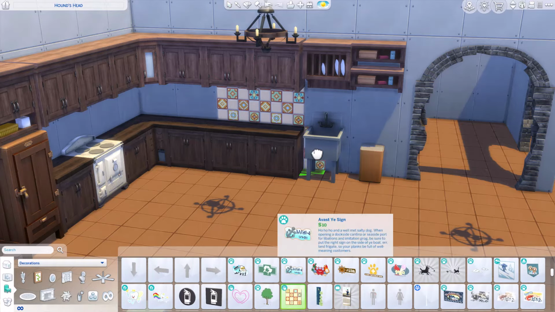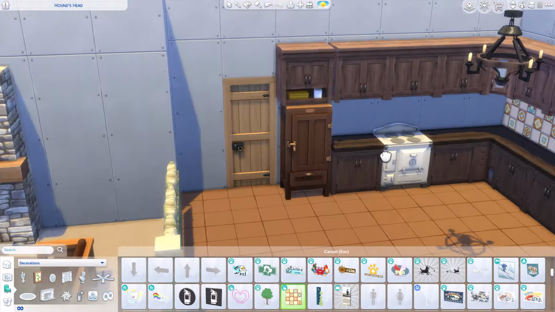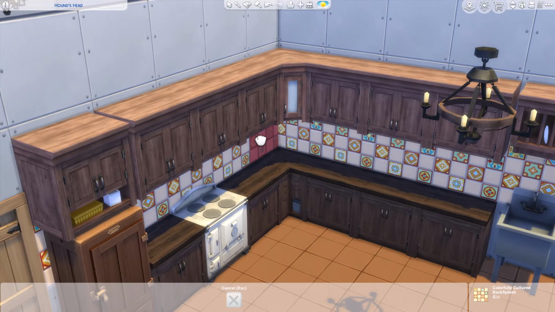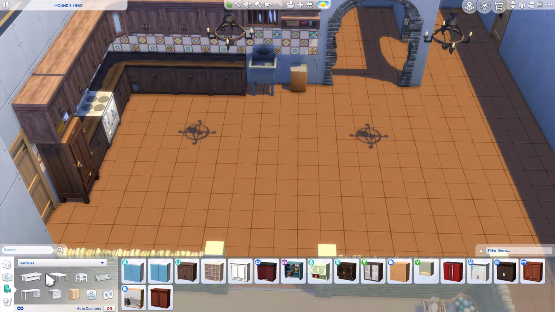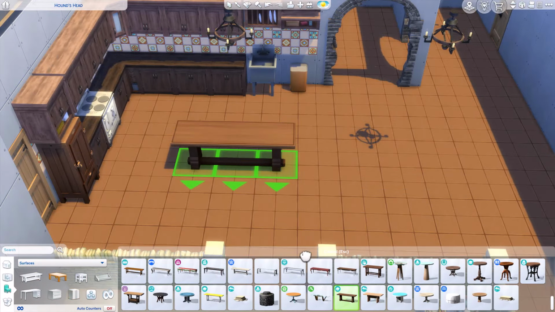So here's that tile background I was talking about. I really think it just makes the kitchen pop. I know she's kind of wanting not a modern look, but I think even old school kitchens had this, so I think it was good.